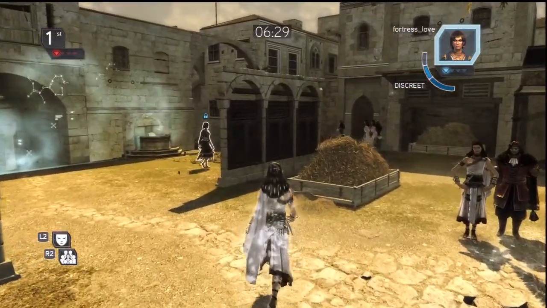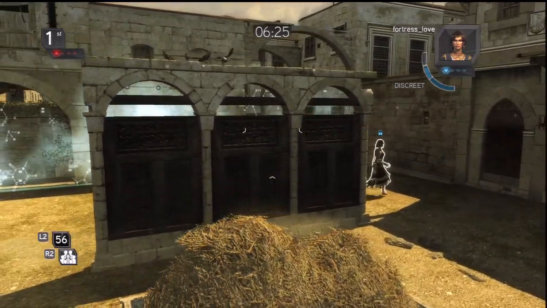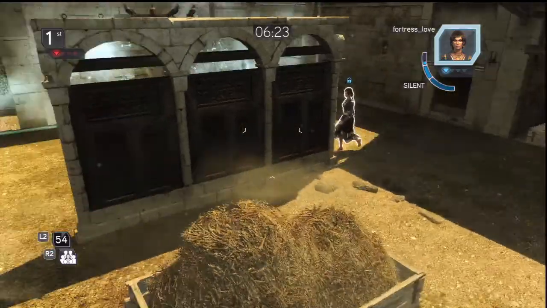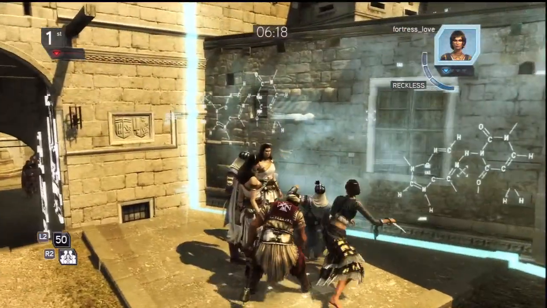Disguise to keep my pursuer from identifying me. My target's over there, so I'm going to hop into this haystack, both because Disguise is gone and in the hopes of getting a very nice hidden kill. Unfortunately she walks around the other side and I just go for the quick kill because I know she's going to start running.